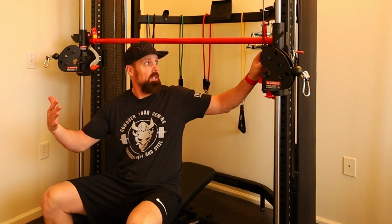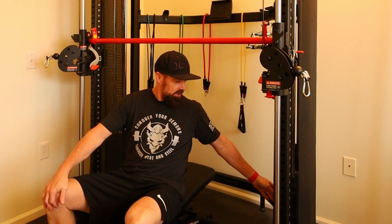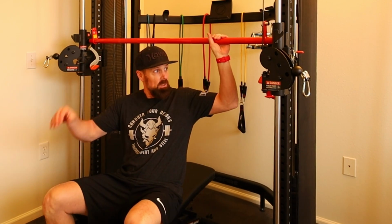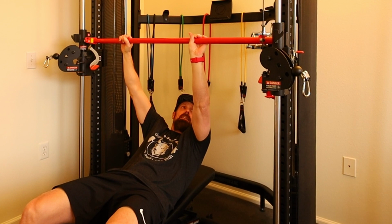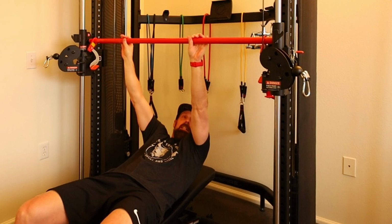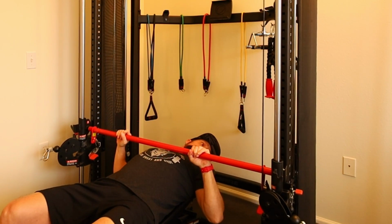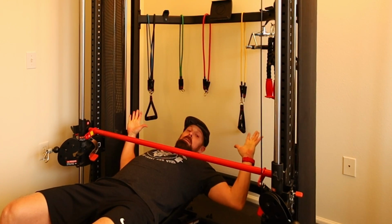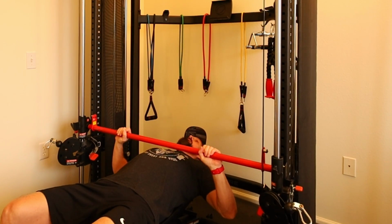Okay, so you've got your bench, you've got your weight stack set, and again, it's right here. So if you're benching and you decide you need to up it or lower it, it's really handy, it's super close. Now we want to get back into position. The way you do that is you lay back on the bench, twist the handle here, and it's going to pull these hooks back, and that's going to move your whole stack. Now you can drop it down to where you need it to be, twist it back, and it's locked in. Now if I let go of this, the bar is not going to drop any lower than where I have it set. So it's a safety feature. Now you can just go ahead and bench.